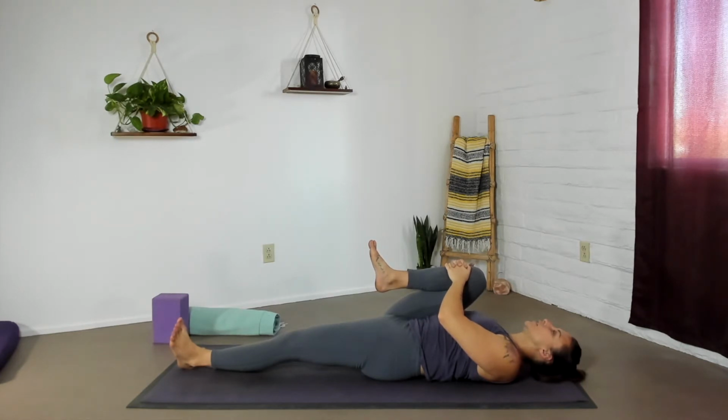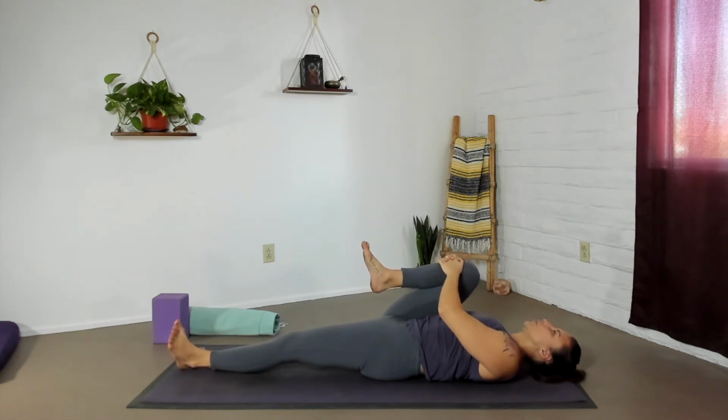You can totally stay still here or do a few circles in one direction with your hip and then circles in the other direction.